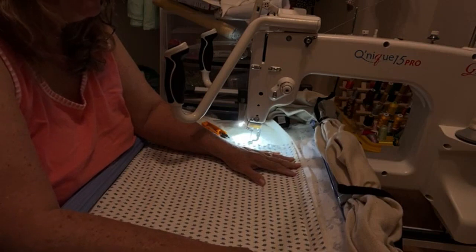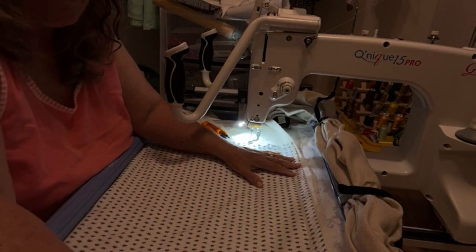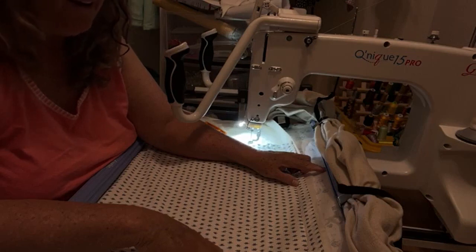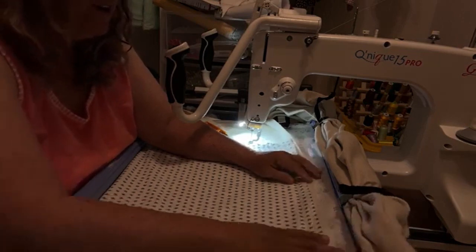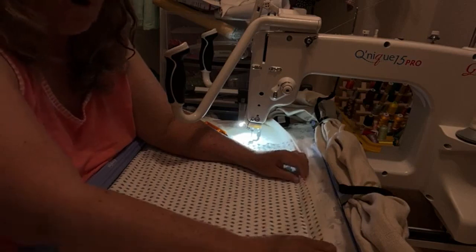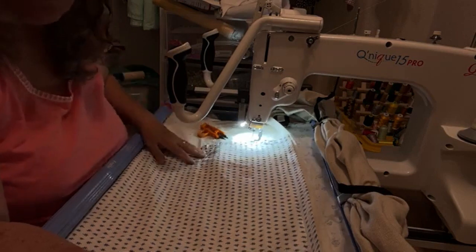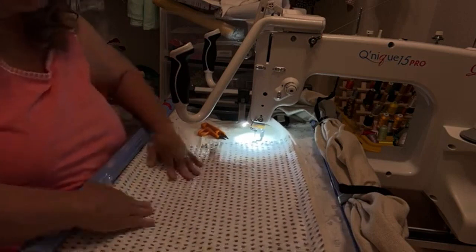Just to give you an idea of how I set it up: I use zippers on my leader cloths, and what I did is zip the other half of the zipper onto my backing, centering it on there. My center mark is already on my leader cloth, so I put this on centered — the leader cloth centered with the backing centered. Then I laid my batting on centered and my top on centered. I tacked down the top so it's not going anywhere, and I can tack down the sides and baste as I go, then quilt and remove the basting as I quilt.